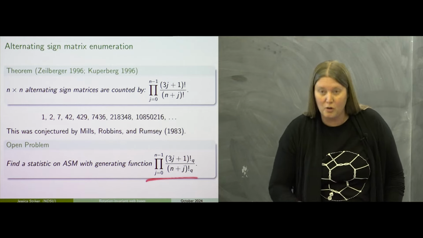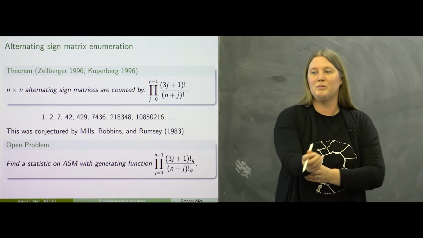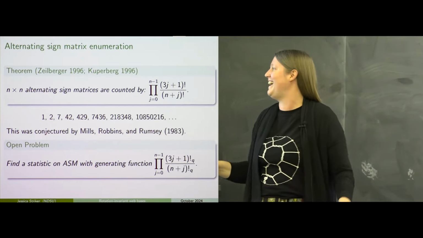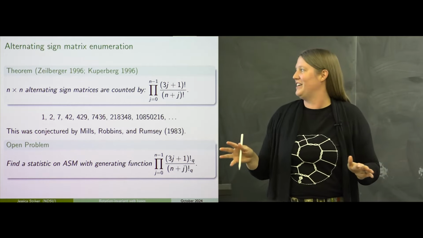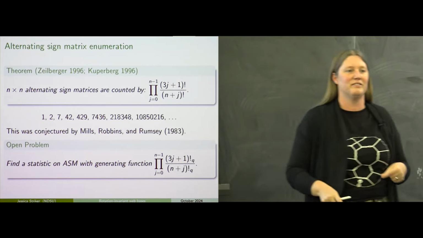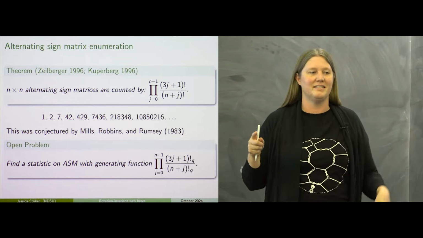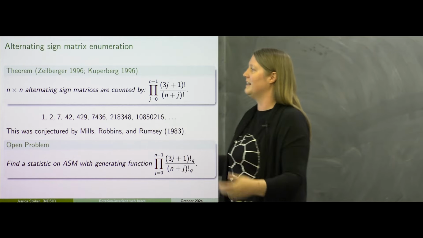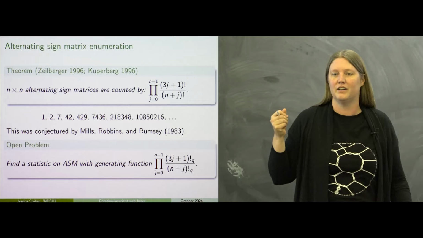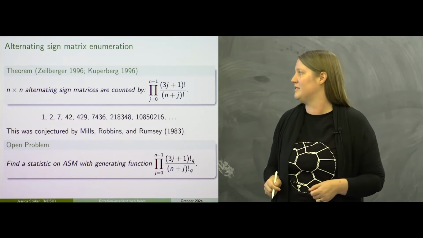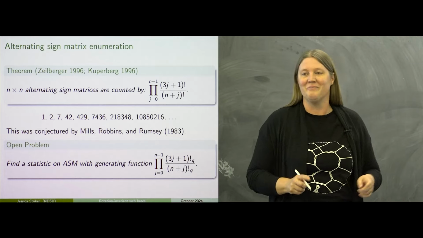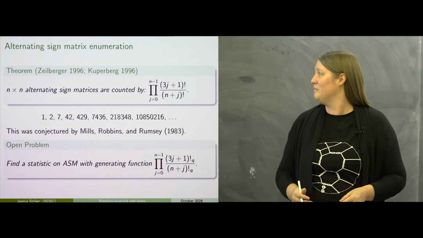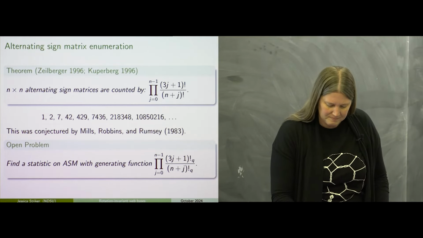But I thought I would give you a little open problem that was supposed to be my thesis problem and is still open. So maybe don't work on it too hard, at least during the talk. But I hear you guys like generating functions. So if you want to just put q's on those factorials in the way that some of us saw in Josh Swanson's seminar talk yesterday: if you q-ify this formula, make it a generating function, what is it a generating function for? What statistic on alternating sign matrices gives you that generating function? Nobody knows. There are a lot of things that look like they work, but then as you go up to higher n, they don't. But anyway, I still think it's a really interesting problem.